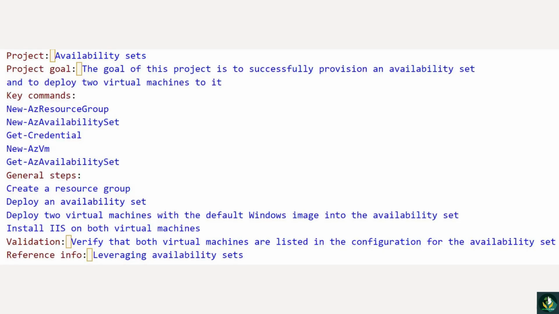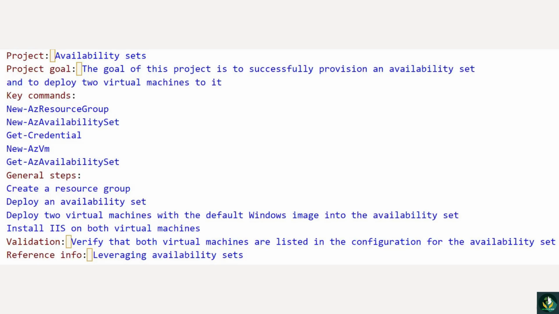In this lab, you'll create an availability set, and the goal of this project is to successfully provision an availability set and to deploy 2 virtual machines to it. The key commands for this lab are as follows: New-AzResourceGroup, New-AzAvailabilitySet, Get-Credential, New-AzVM, Get-AzVM, Get-AzAvailabilitySet.